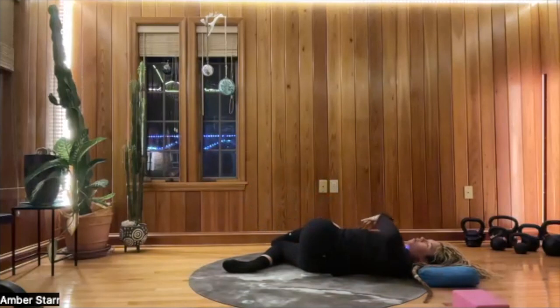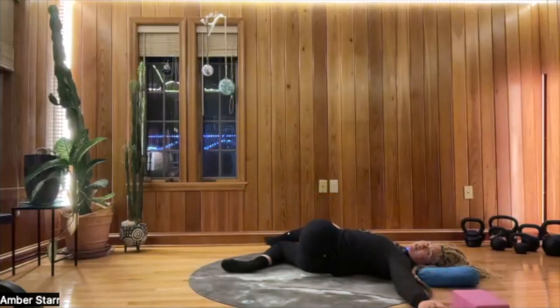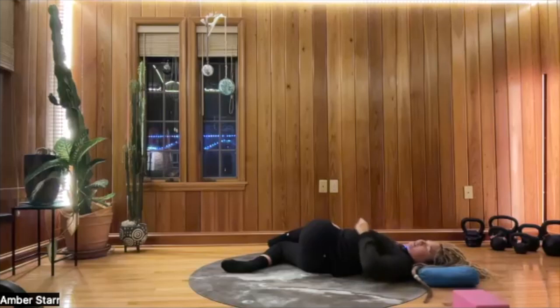And then open arms. So I'm going to open my torso, inhale, open this left side. My gaze, or your gaze, can be up towards the sky, up towards the ceiling. Maybe it's over the left shoulder. Maybe it's over the right shoulder. But the hips are not over to the right.